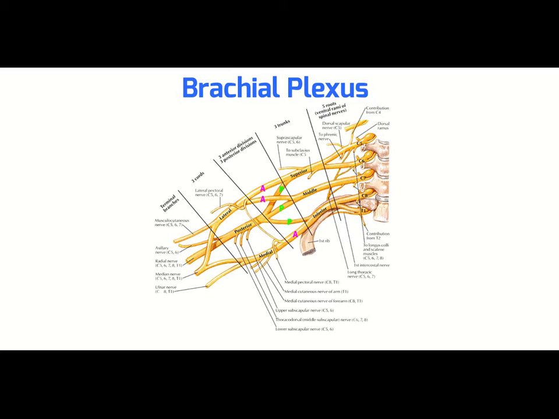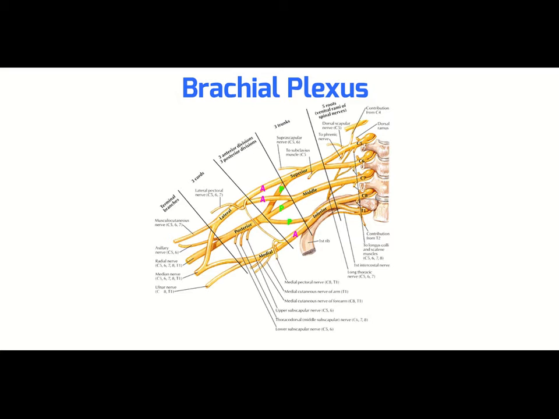From there, they begin to branch off and differentiate. You can see almost instantly, as soon as they come out of the spinal cord, they begin to branch off. So C5 instantly begins to go to the dorsal scapular nerve, as well as has a branch that goes to the phrenic nerve, and then goes to the longus colli and scalene muscles. When we look at C6, it more just comes down our chain and is going to transition into other nerves, as well as C7 and C8. And then when we get down into T1 is where we see our first intercostal nerve.